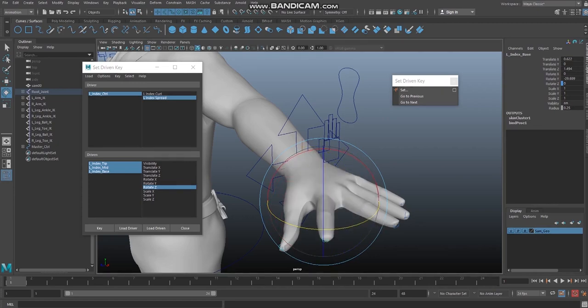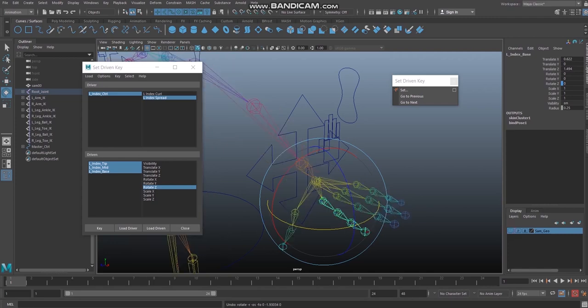Now we have a different selection method for selecting the joints to make it work in the rotate Y axis for the spread option. This selection is different from the one we did for the curl. For curl we selected from the tip, shift selected the mid, and shift selected the base.